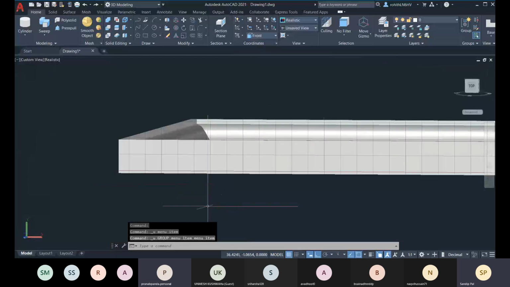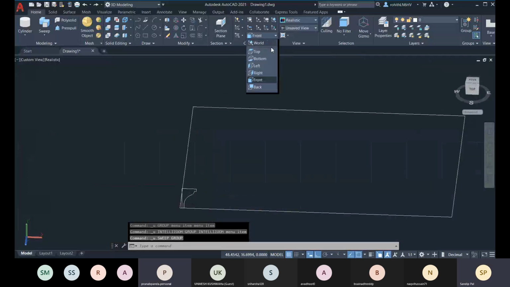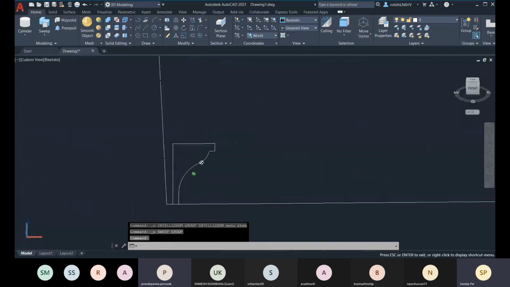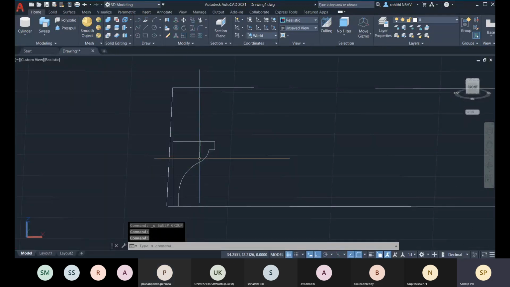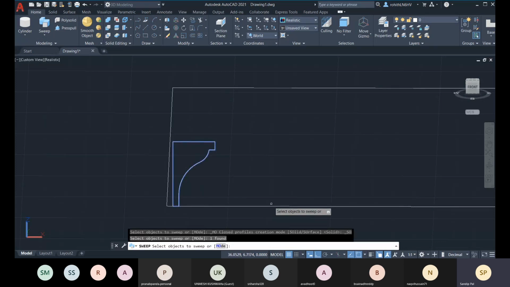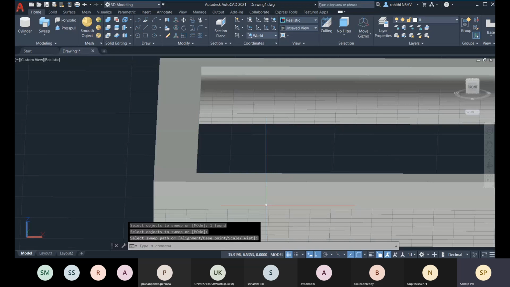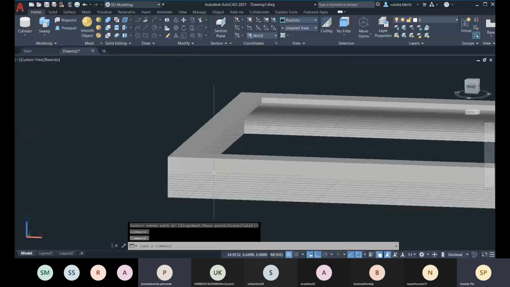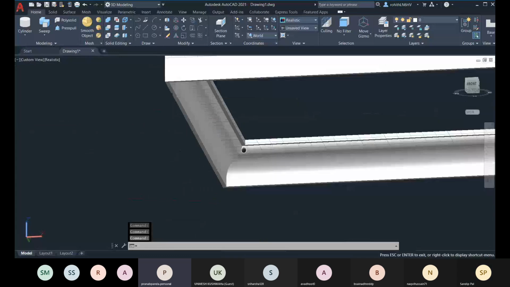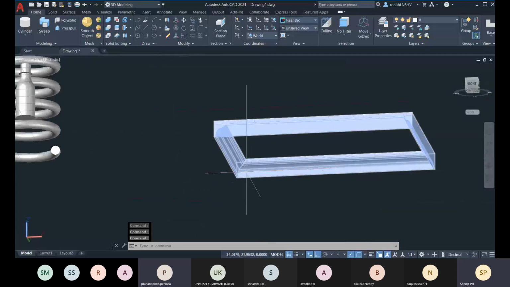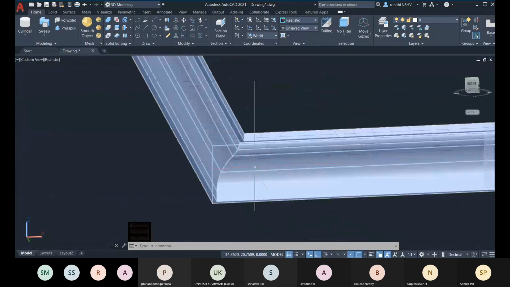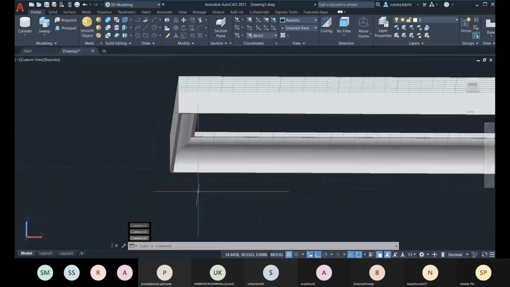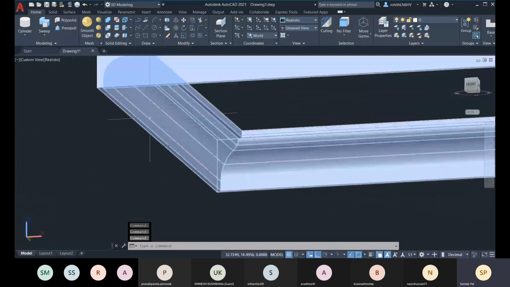No, sir, can you please repeat it? So I have created this. That is the ceiling profile, this sectional profile. Okay, and then you select this one, press enter, and then you select this path, and there you have it. So this section runs all over this rectangle. Okay, that you can place at the ceiling, right?